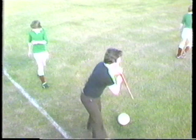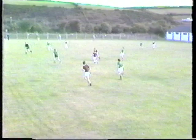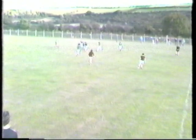To be taken by John Lee. Get up that field. Come on. John Lee with the ball now. Good strong kick over the far side of the field. Donnie Collins, the Bishopstown fullback, comes out and grasps the ball. Hits it up towards Liam Honan. But it goes to Stephen Donovan, Ballincollig, who hits it out towards Kevin Dalton.